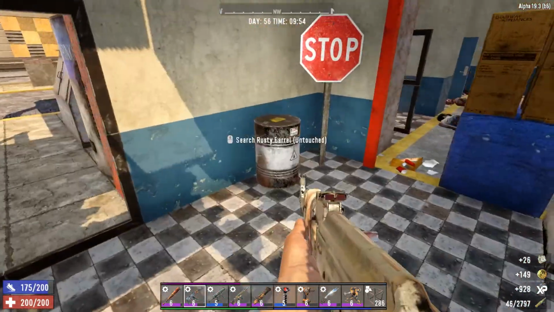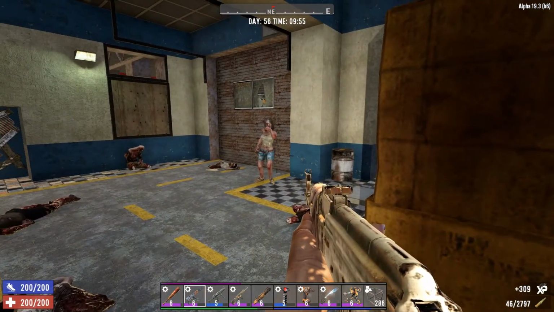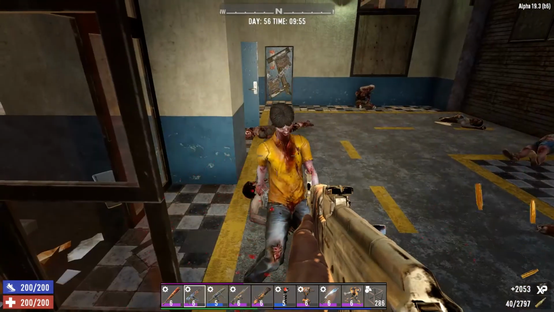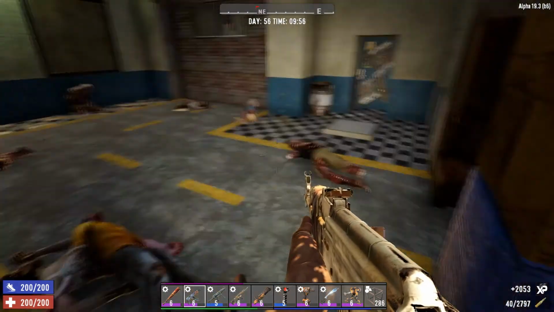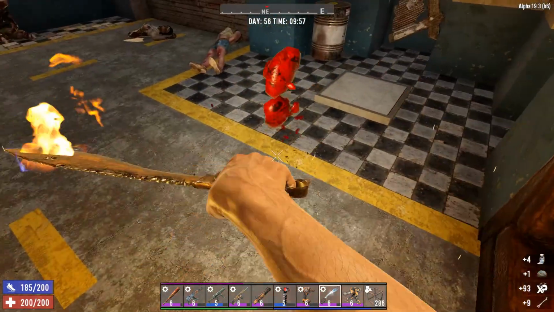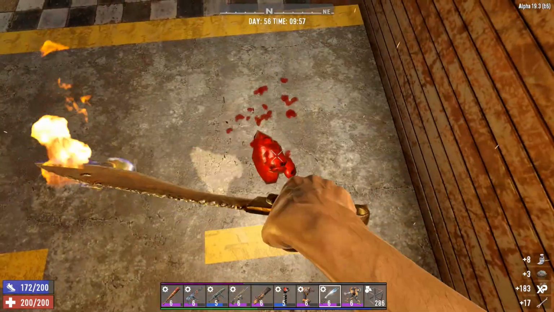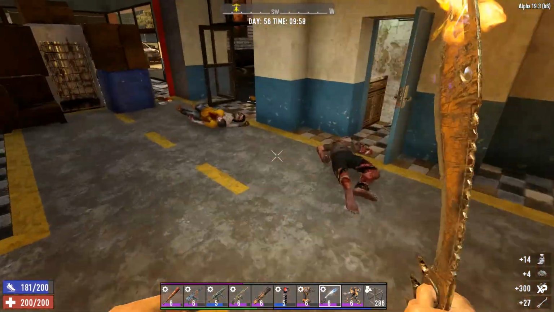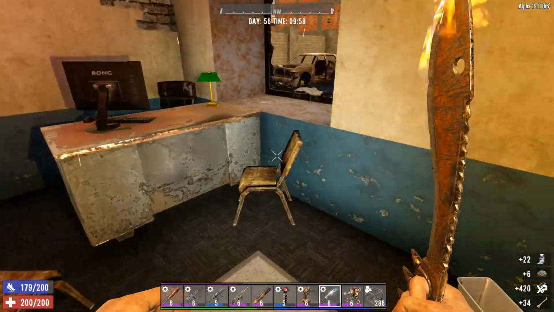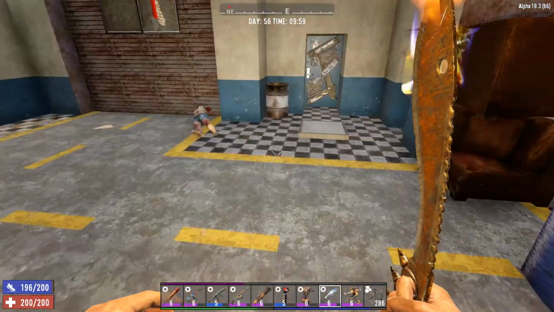And again, remember I'm late game. It's going to look a lot easier than it really is. This is much harder with just a club or a bow and an arrow. I get bones out of these bodies. And that's important. Need bones for glue, need glue for duct tape.